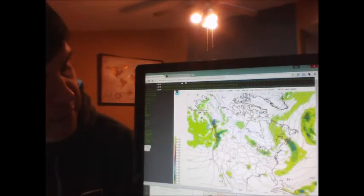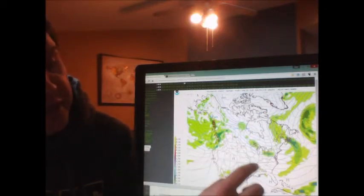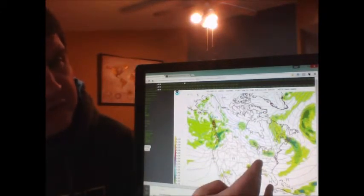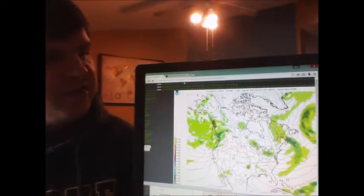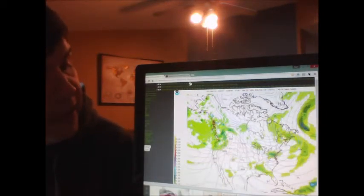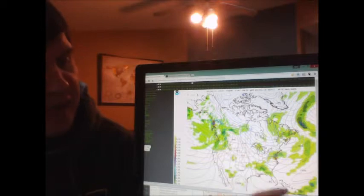And then again, as we go forward, there's going to be a wave that emerges out of West Texas, and then with a little circulation here, more aggressive southerly flow at the surface could lead to some thunderstorms again north of Lafayette. But Lafayette will remain dry. Louisiana looks like they're going to be in great shape, with the onus shifting more towards the southeastern United States.